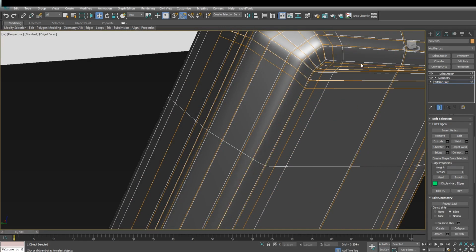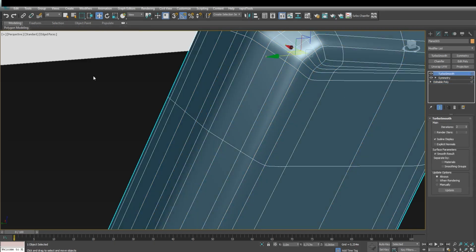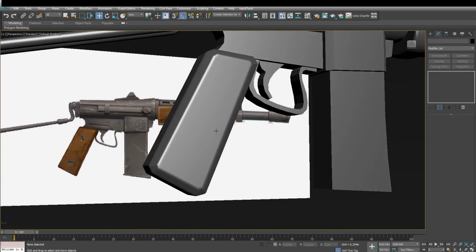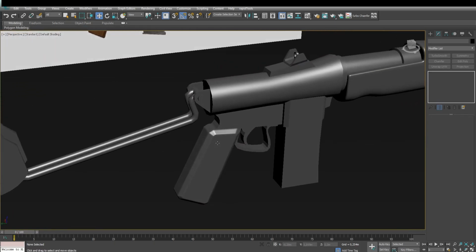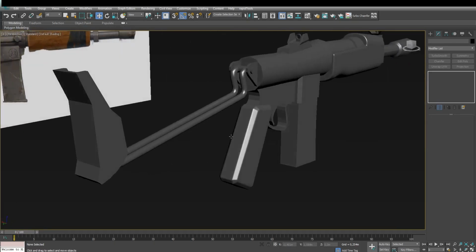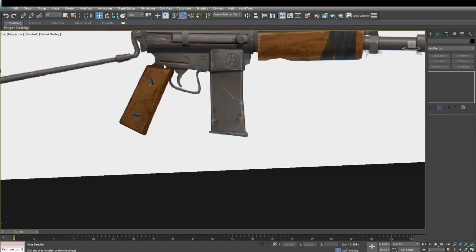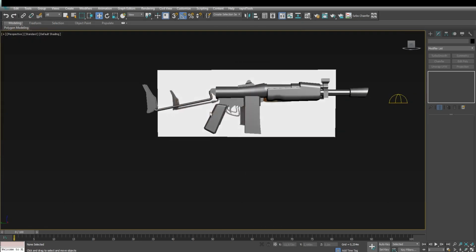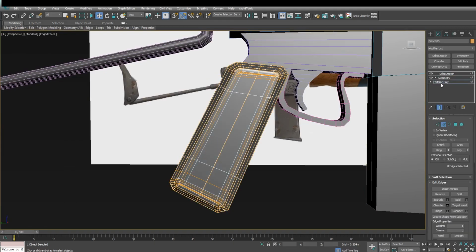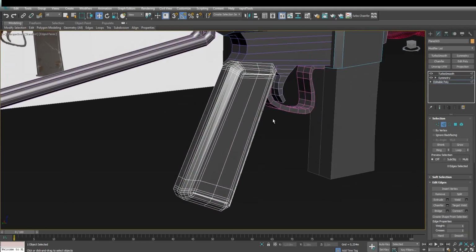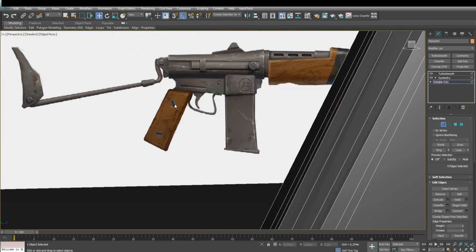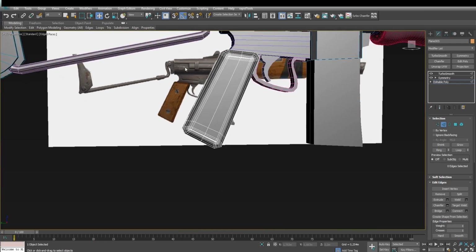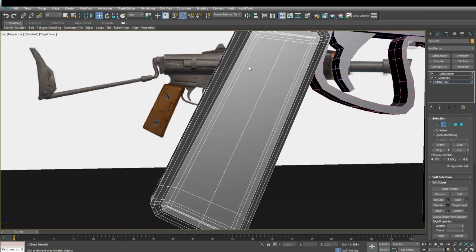Let's delete this here. Okay, this looks fine. This is now acceptable. Okay, let's move on to the screws. And you may be wondering, okay, what's a good way to do screws? But what I usually do is, you could do that with floating geometry, but for the sake of this tutorial, let's actually just model it in.